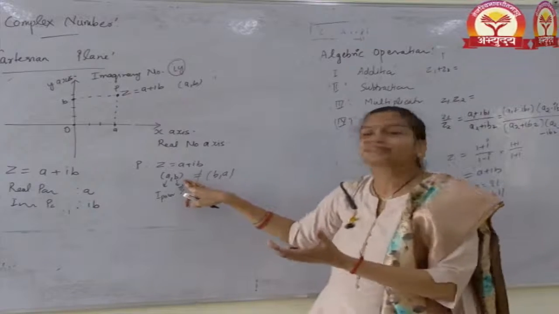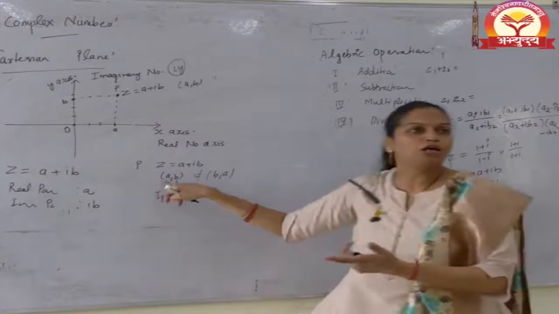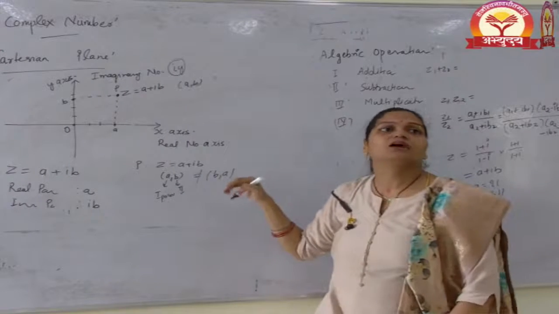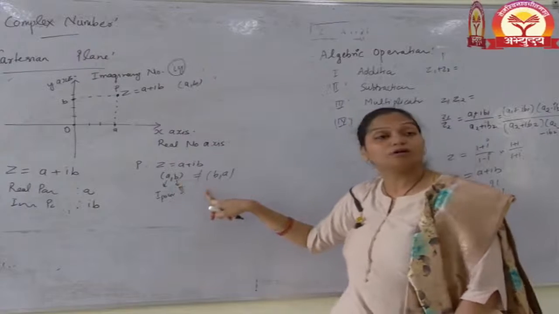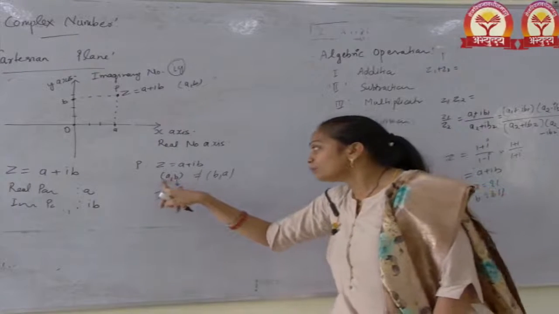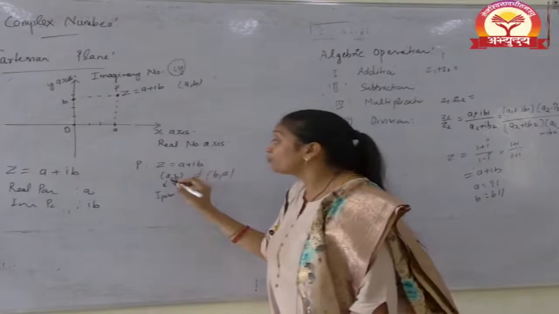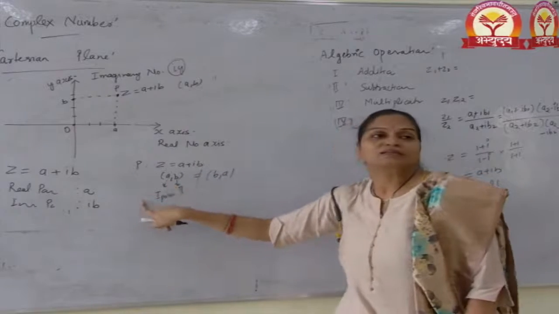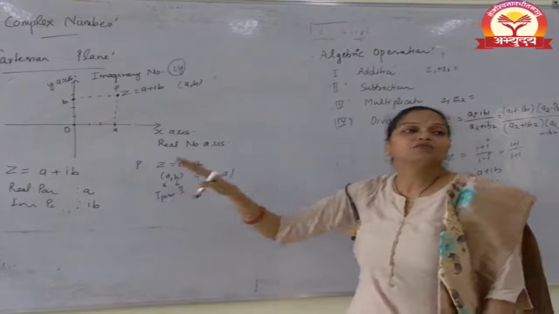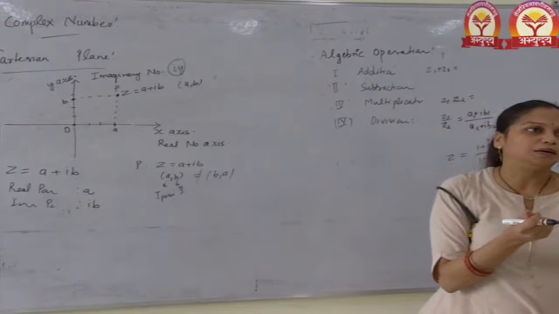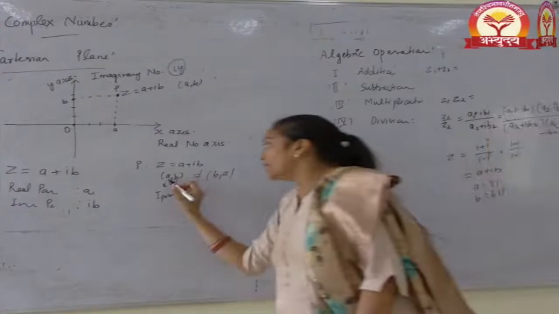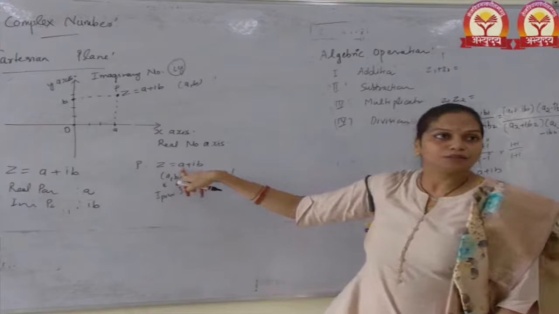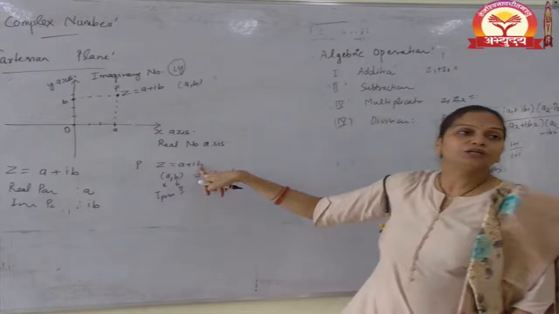In some particular case, I suppose A is equal to 1, B is equal to 1, and A is equal to 5. Only in that particular case you can say this, but not always. So that means if the position of numbers is fixed, then that type of element is called an ordered pair or ordered set element. Okay? So यहाँ पर क्या है, position is fixed because A is what? That is a real number. And B is what? That is the coefficient of the imaginary number.